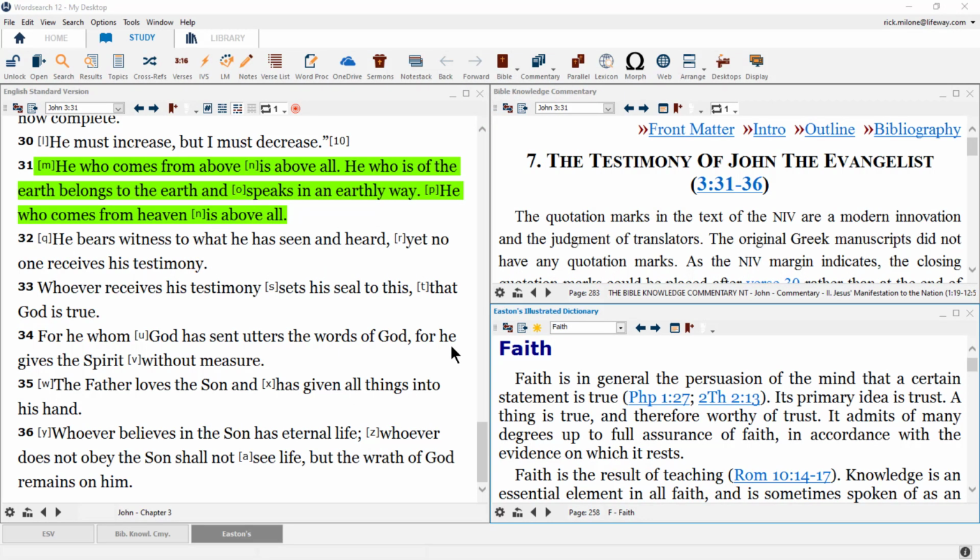One of the most efficient ways to access a lot of your books is through the carousels available in the Wordsearch program. There are three carousels in your program that you can set up to access your books. There is a Bible carousel available in your Bible window, a commentary carousel available in your commentary window, and a topical carousel available in any topical books like your illustrations, dictionaries, handbooks, and word study books.